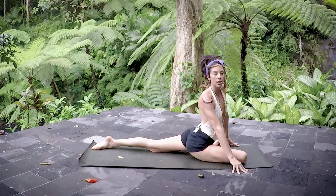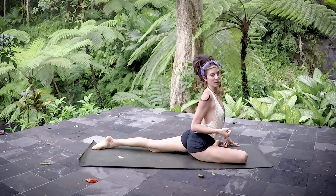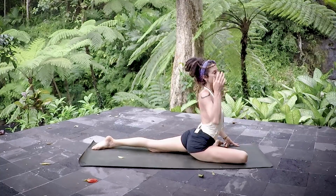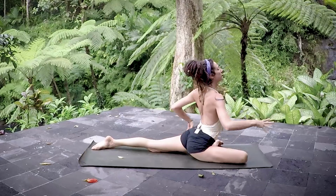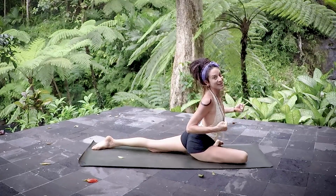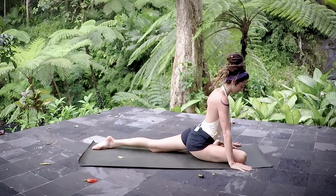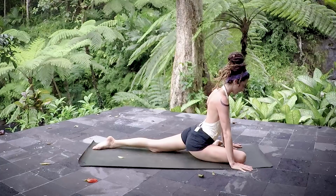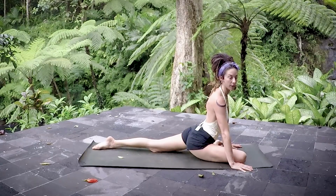A cue that I use a lot is scissor the thighs. It makes sense once you know what I'm talking about. Some people have no clue what I'm talking about, so let me tell you. Scissoring the thighs means I would be pulling back on the front hip, pulling forward on the right hip, kind of the way that scissors work. So, in this position, you could scissor the thighs, scissor the hip sockets, push down into the front shin. That also helps to square.